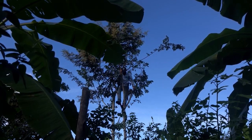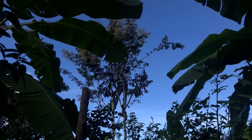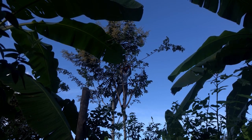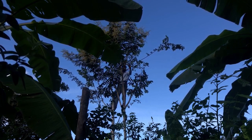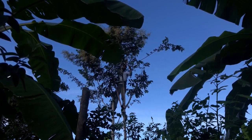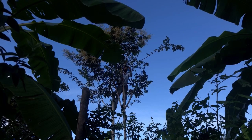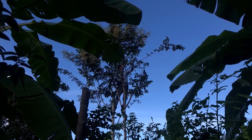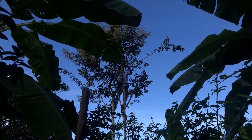If you're using a saw, you never want to do the final cut of a branch holding it with your hand. If I'm cutting like this from the top towards the bottom, I'm never leaving my hand here. So right now I'm going to use another branch to hold my hand, so that there's no chance of the saw slipping and hurting my hand. That was close. Almost lost the saw.